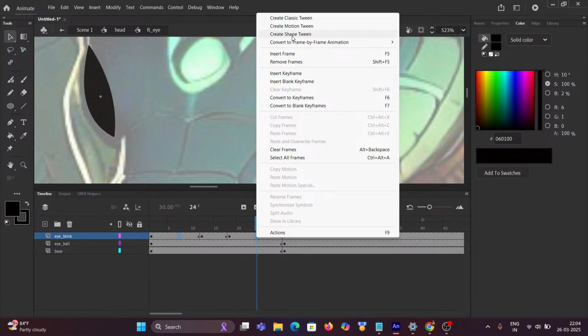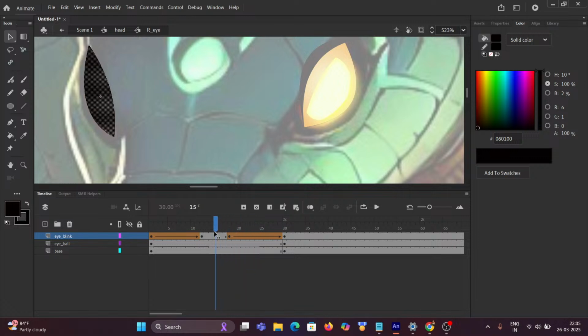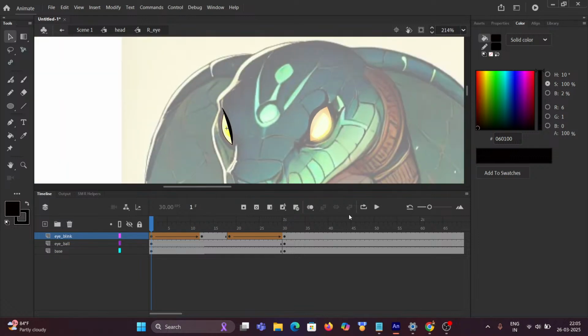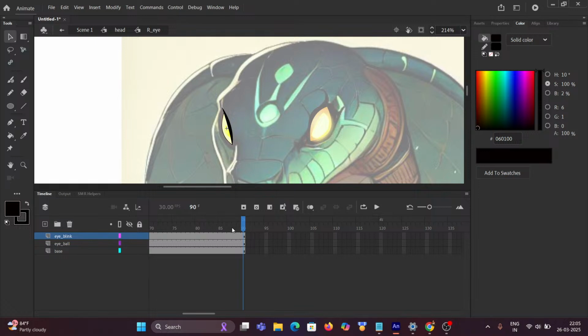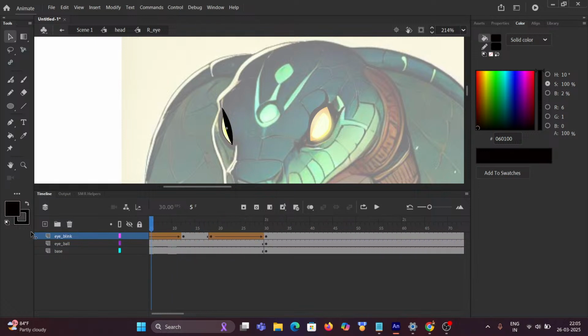I'm going to select this option and you can see it's created shape tweens for us, and you can see the eye blink is happening. Okay, it's done perfectly fine. Let's see how it looks. Okay, that animation looks great to me.